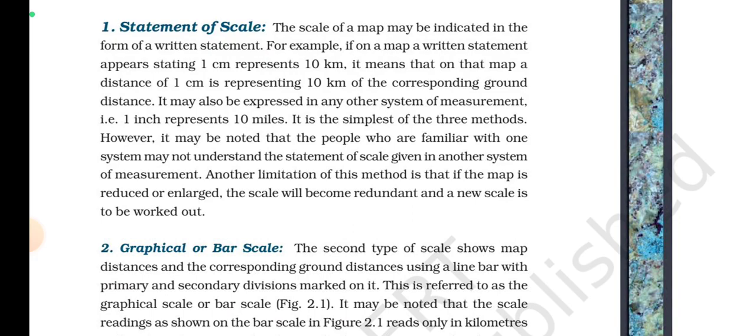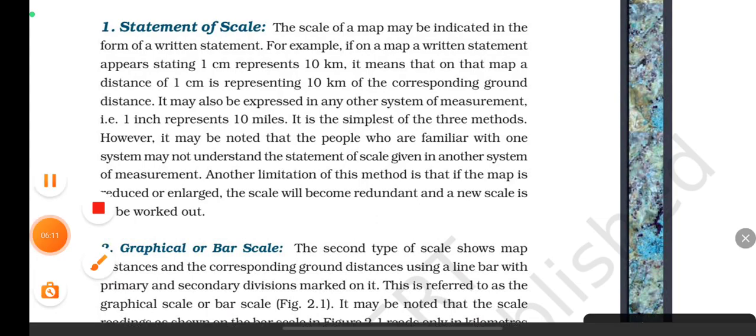It is the simplest of the three methods. However, it may be noted that the people who are familiar with one system may not understand the system of scale given in another system of measurement. Another limitation of this method is that if the map is reduced or enlarged, the scale will become redundant and a new scale is to be worked out.